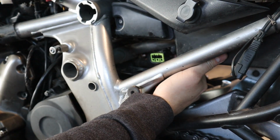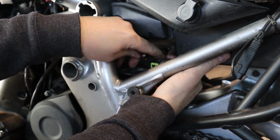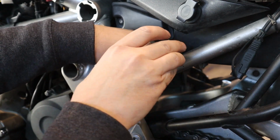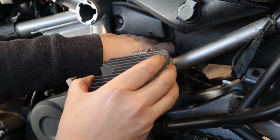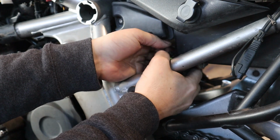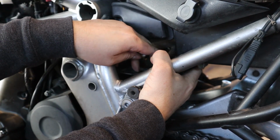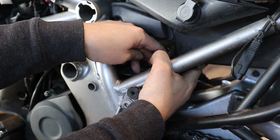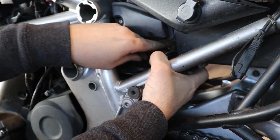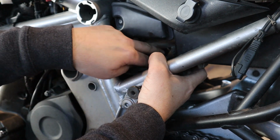So here is the connector for the voltage regulator. Now it has a locking tab right here at the top, and it's just kind of a tight fit because you'll have the regulator wedged in there still and it'll still be plugged in. So what I did was gently pull the regulator back a little bit so I could see the locking tab. And then I was able to push it down using a screwdriver right here at the back of the tab. And you have to push it down pretty good. And it'll release while you pull back gently on the regulator. So it's not super hard, but you've got to get the right angle and get on the tab back there to release it.